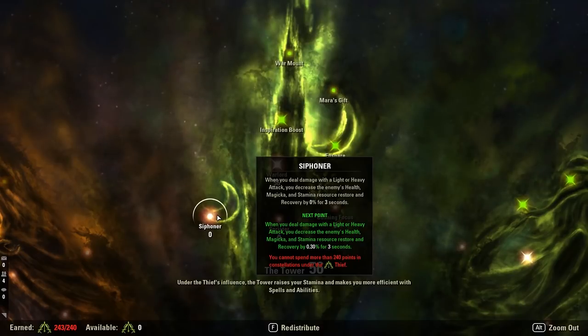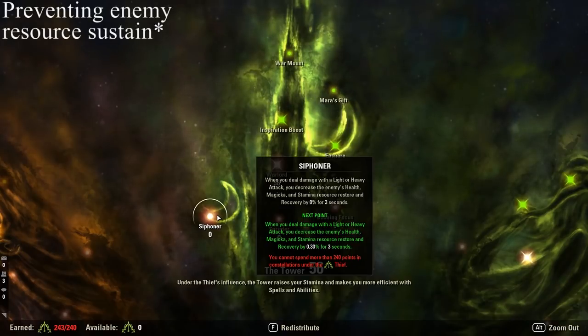Siphoner: when you deal damage with light or heavy attacks, you decrease the enemy's health, magicka, and stamina resource restore and recovery by X% for 3 seconds. This is going to be your cancer CP star for PvP. It's really strong in preventing enemy mitigation. If you do put points into this, again, it does not scale very well.